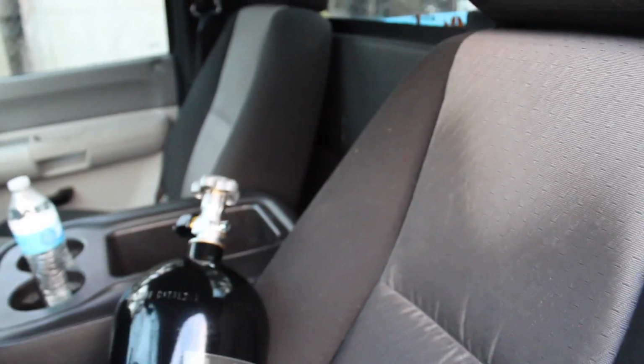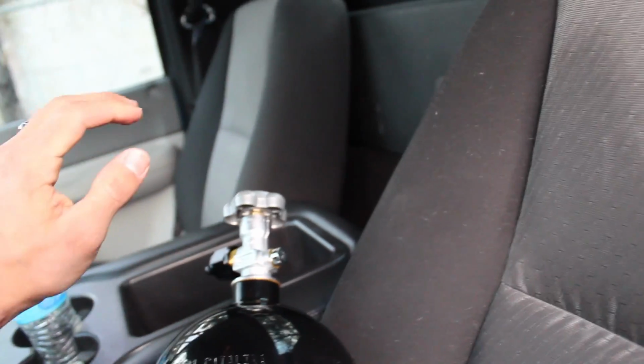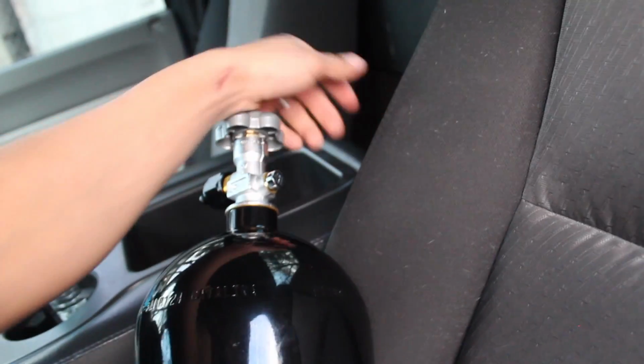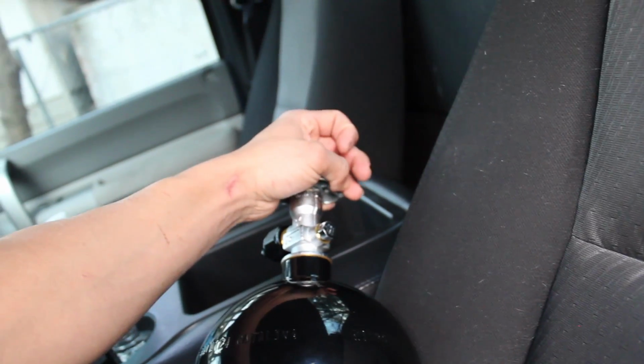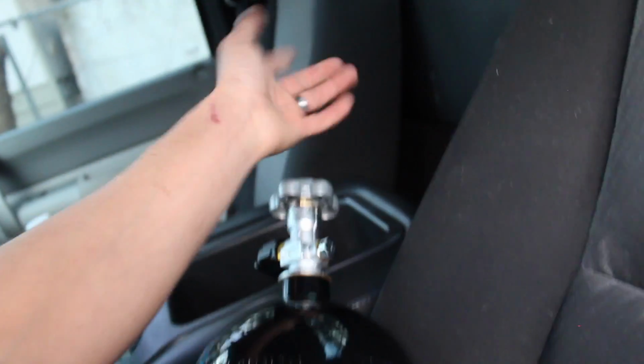So I think what I'm gonna do first is mount the bottle. I was gonna mount it behind, on the bed, but I think I'm just gonna mount it behind the seat. The reason is, if I'm driving and I want to race somebody and I have the bottle closed, I can just reach back here and turn it on instead of having to get off and turn it on at the bed. So that'll come in handy. Or I could just get the bottle opener, but why not just put the bottle in here?